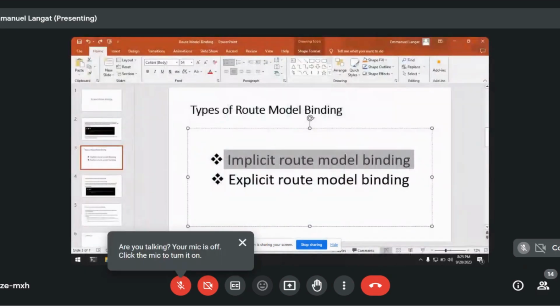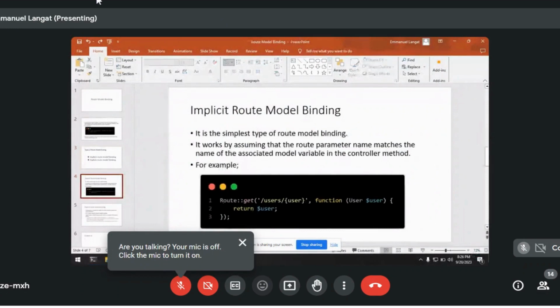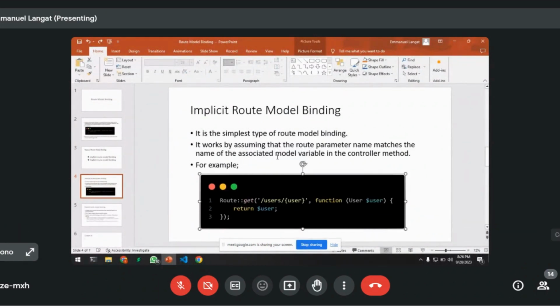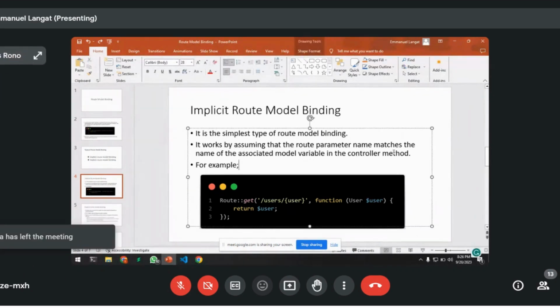So for the explicit route model binding, this was for the implicit. Let's just go through this. It's the simplest route model binding, and it works by assuming that the route model name matches the name of the associated model variable in the controller method.